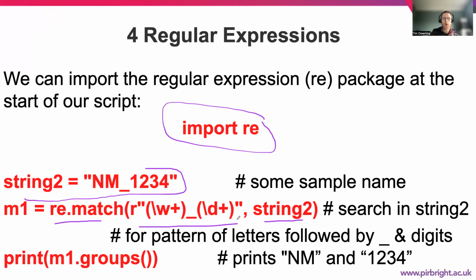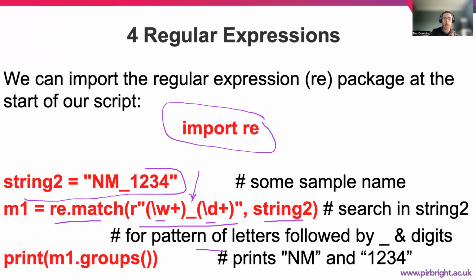So inside the code, we have a complex match. What this is indicating is that we have some word in the round brackets. So the round brackets are effectively ignored here. We have a word that we're matching, at least one word, and a digit at the end, at least one digit. So this can be many digits, 1, 2, 3, 4, 5, whatever number of digits, and they're separated by an underscore. So that means that we have a bunch of letters, underscore, and the digits, and we're matching this on the string.